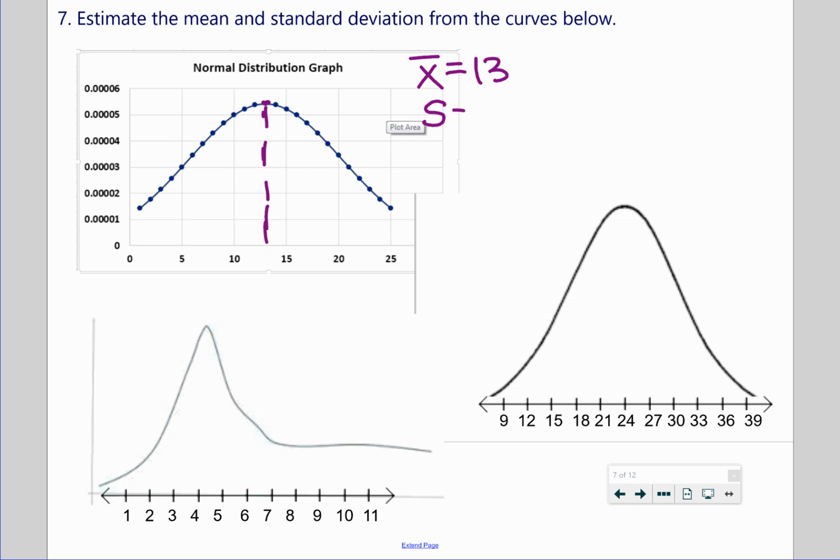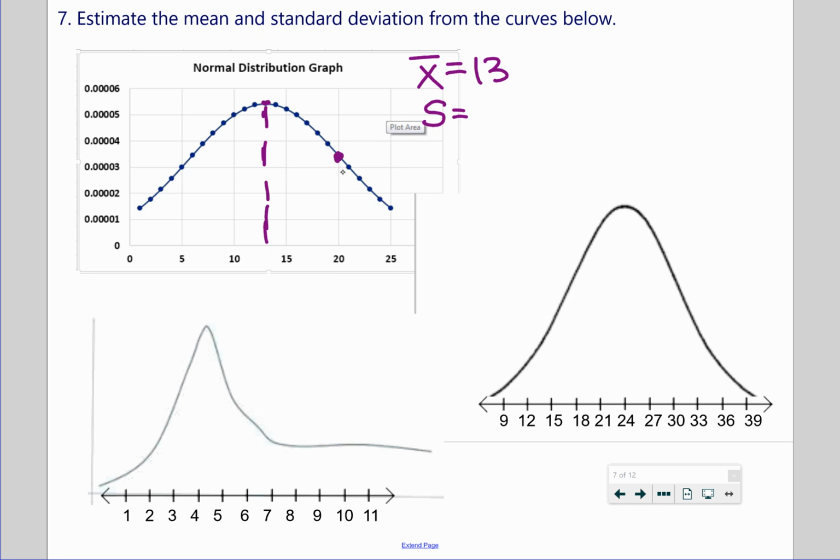And then I'm going to use S here, sample standard deviation, from this distribution. You're going to find what we call the inflection points, which is where it changes from concave down to concave up. So imagine graphing a parabola that's coming down. At some point, that parabola that's opening down changes to a parabola that's opening up. And we're looking for where that inflection point occurs. I'm going to guess it looks like maybe about where 20 is. If you look to the left of 20, that could be a parabola opening down, and if you look to the right of 20, that could be a parabola opening up. But again, we're approximating it there.